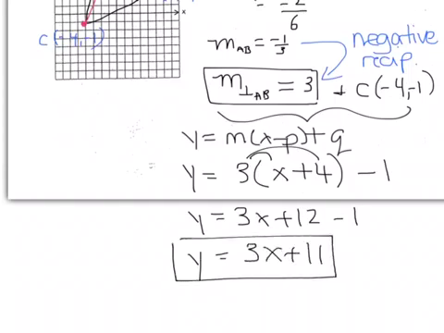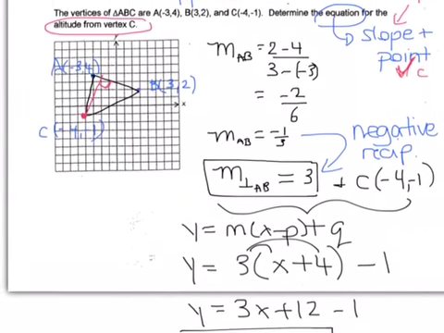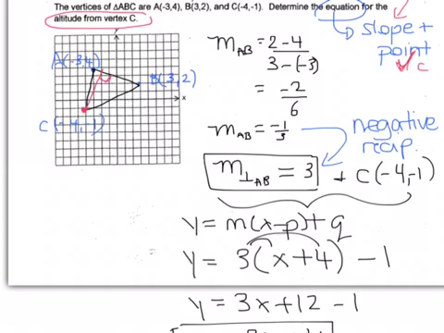Now, I went through this whole question without ever checking against my graph. That was not too wise. I would not recommend that you do that. I'm going to hope that I did it right now so I don't have to erase the whole question. Regularly, what I should be doing is checking every single step of the way. So when I got this first slope right here, slope of AB is negative 1 over 3, I should have said, okay, from A to B, down 1 over 3, down 1 over 3. Yes, it does. That means I've done that part correctly.